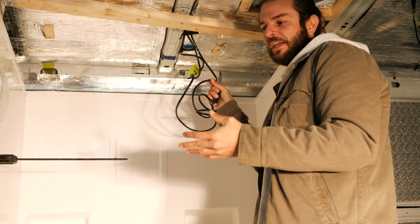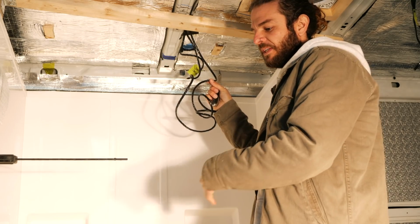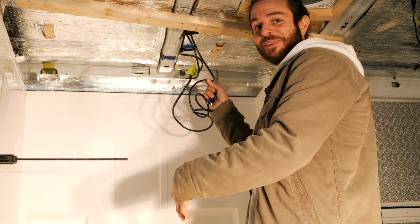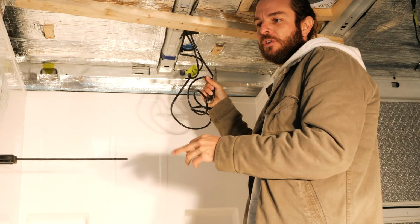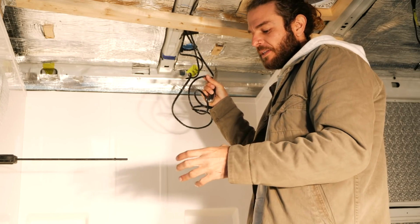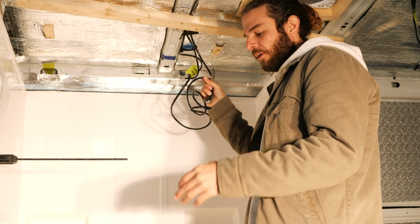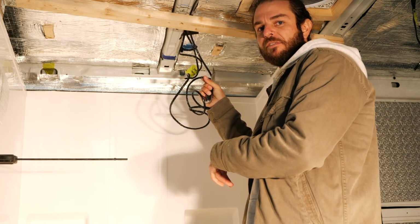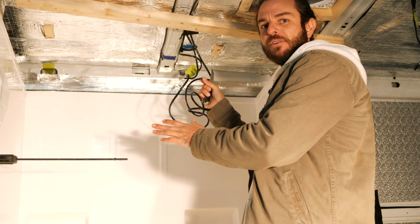Now that's fine, and obviously every time you're in the bathroom you're going to want the light on because it's going to be a bit dark in there unless you're doing it with the door open. The harder way to wire it, which I'm doing, allows you to turn the fan on separately, which I really want because obviously moisture in the van at any point isn't ideal. So I want to be able to leave that extractor fan on sometimes to help dry out the room, but without having the light on as well.